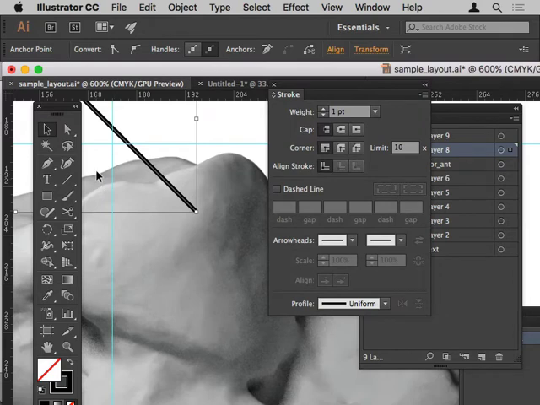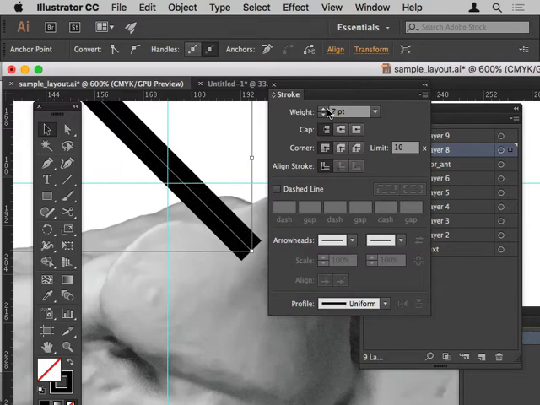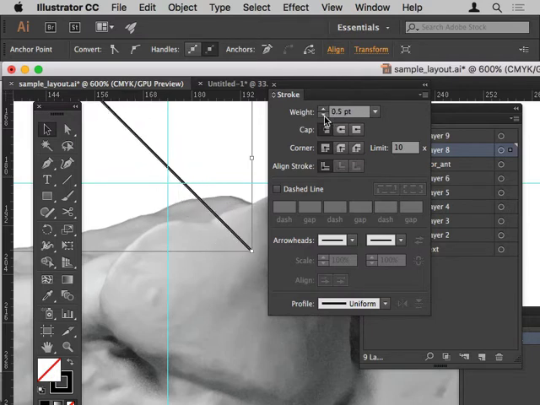And in the stroke palette, when we have this line selected, we can change its weight. So if we turn up the weight, you can see it gets thicker. And we can go down lower. I was suggesting a 1-point stroke, but it's going to depend on your image. But probably 1 point would be the most. You can try to go down to lower, 0.75 or 0.5, if that's suitable. But for now, I'm just going to leave this at 1 point.